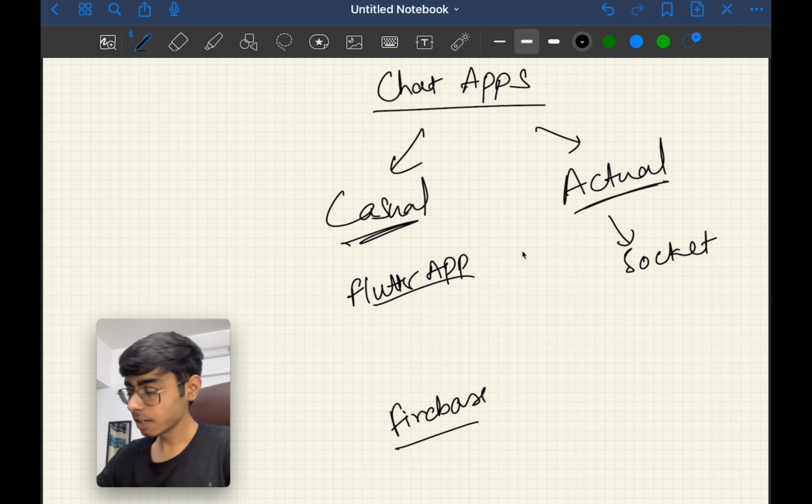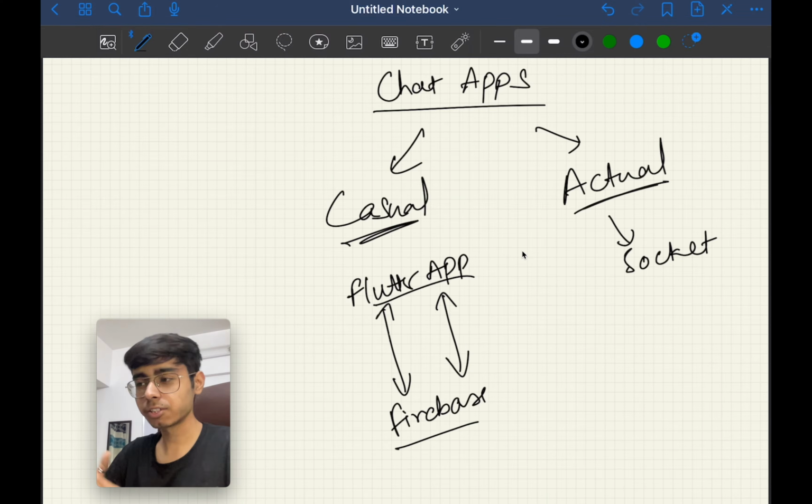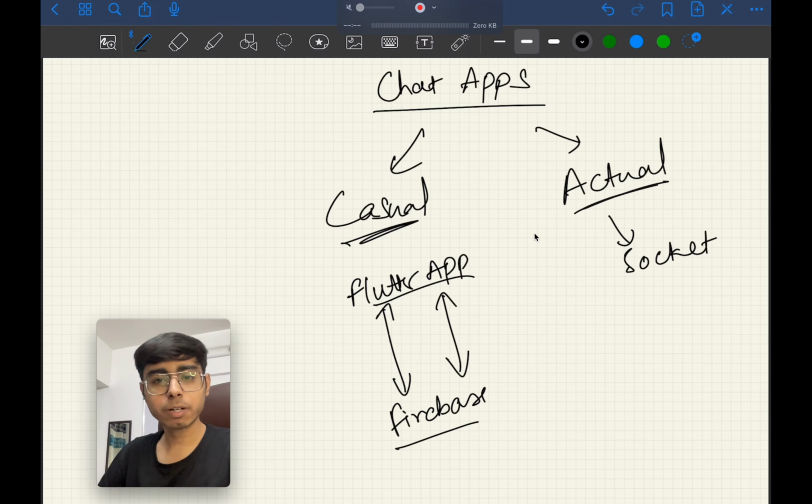Directly use a stream builder and communicate with Firebase directly. You know about streams, right? They're just wrappers around your streams. You can use this stream builder to have a real-time chat application. This will also be fast, no doubt in that. But there are a lot of restrictions, a lot of things you won't be able to do.